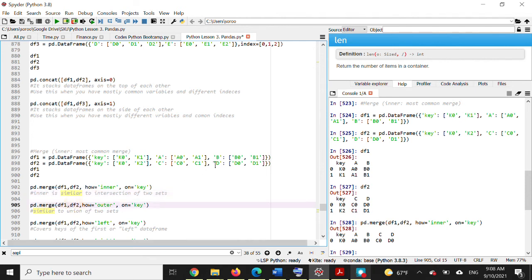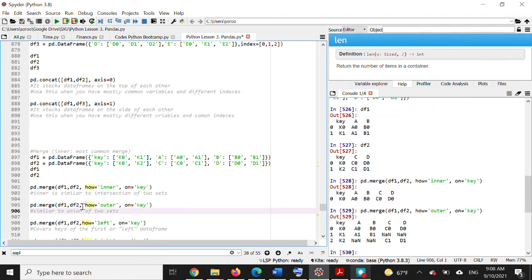Okay, next one is pd.merge df1 df2, but here rather than inner we use outer, and again on key. If I do that, as you can see, we are going to have all keys, k0, k1, k2. So outer is similar to the union of two sets.